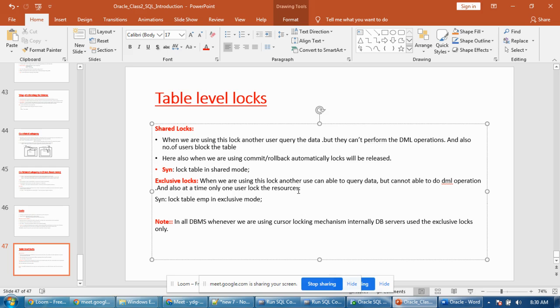Shared locks means any user can lock the table, and other users can select the data, but cannot do DML operations till the first user releases the lock. The syntax is LOCK TABLE, specify the table name, and you have to specify which mode you are using.